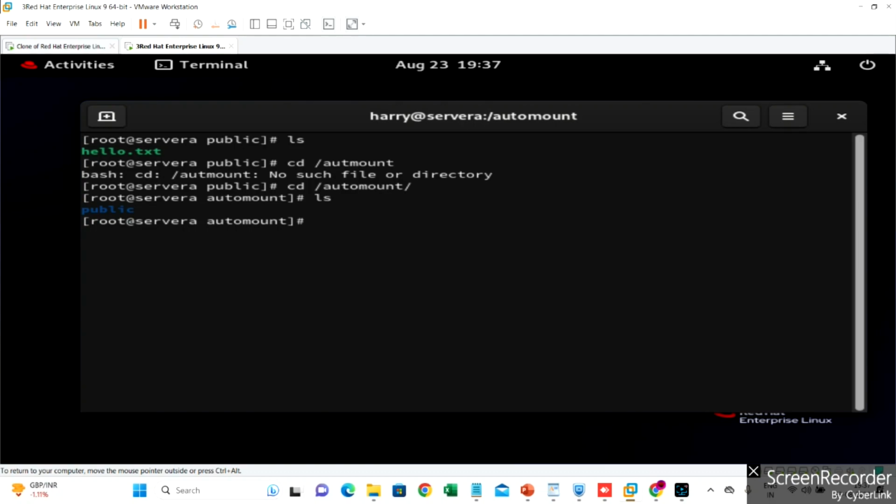After some time this file will also disappear, because we took a 30 seconds timeout for our auto access. Just wait a few more seconds and we will see the public directory also disappear from here, because the timeout period is 30 seconds. That's why it's happening.